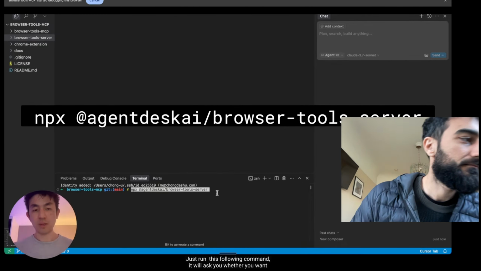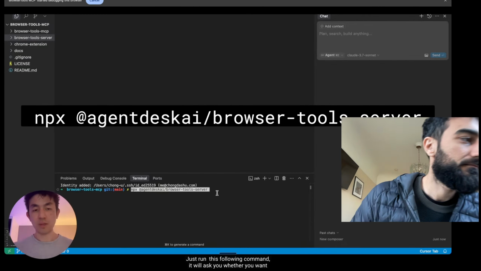If you switch back to your browser now, and you open up the console, you will now see that there's a Browser Tools MCP server. You can actually do things like capture screenshot, and you can verify that this is working. If you go back to Cursor as well, you can see it's saying receive screenshot request and saving the screenshot to this location, and you can actually just open it up. So it's actually taking a screenshot for you.